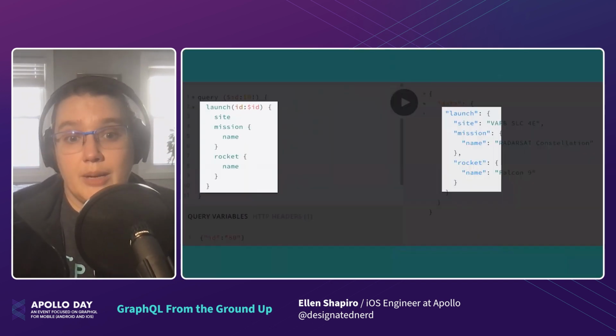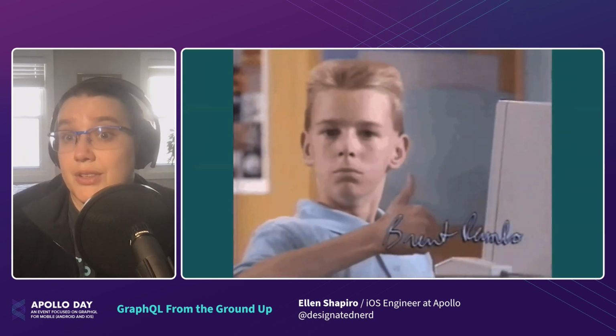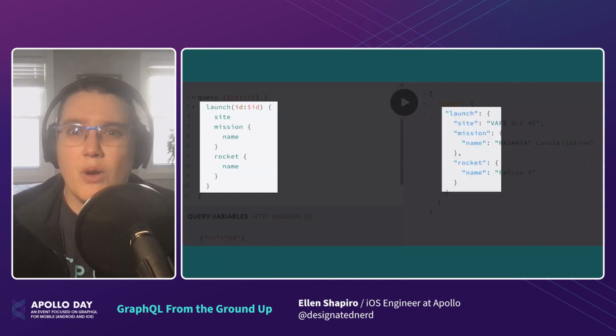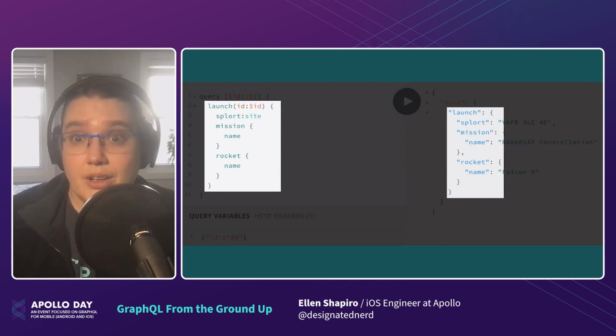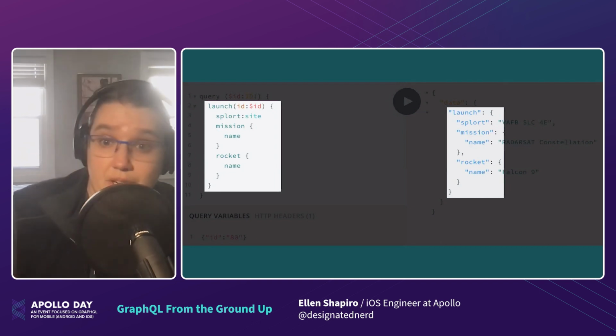With GraphQL, you're able to get exactly the data that you need and only the data that you need. And frankly, that is a lot better for everyone. And even if you decide when you look at the response, you know what, I don't like the name of this field called site, I want it to be called something else. You can actually do that really easily by doing something called aliasing, which allows you to change the name of the field returned to you, which is pretty neat.